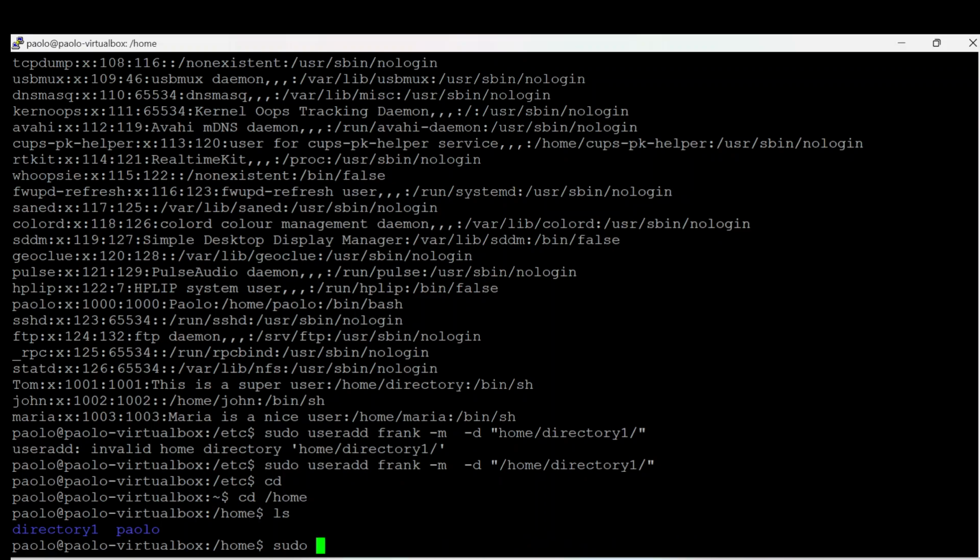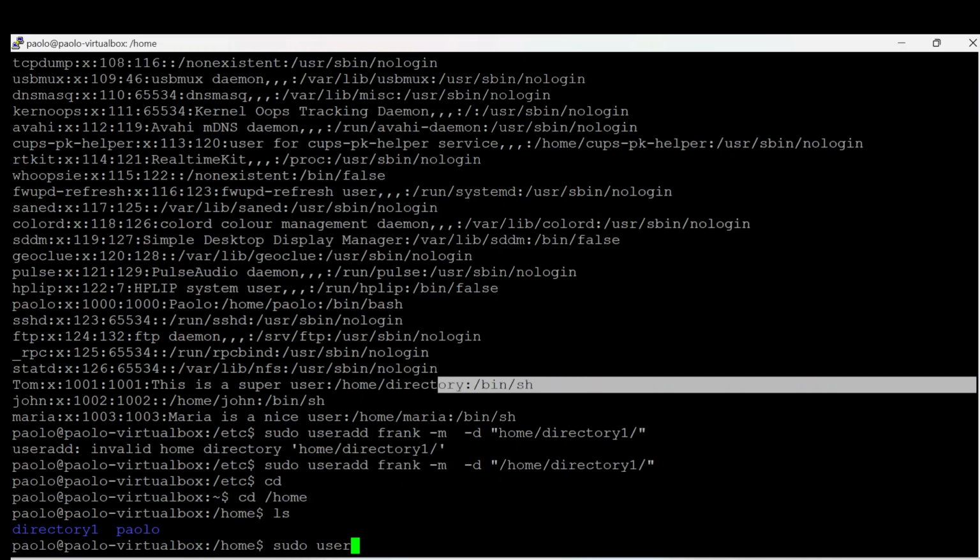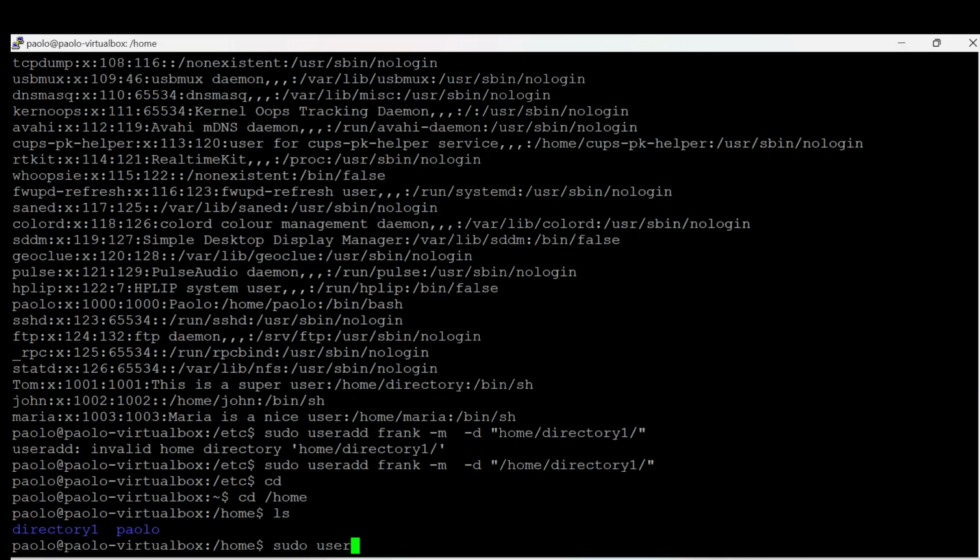I don't do that. There is another way to customize the shell. For example, if you want to choose yourself the shell instead of the default shell that we created here. When we create a new user, you see it creates the default shell. You can choose your own shell. So let's try. For example, let's say that instead of the regular shell, I want a bash. I can do like this.